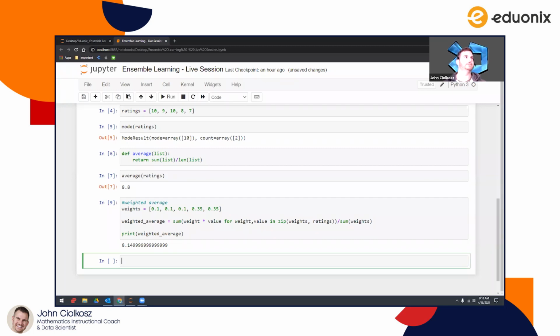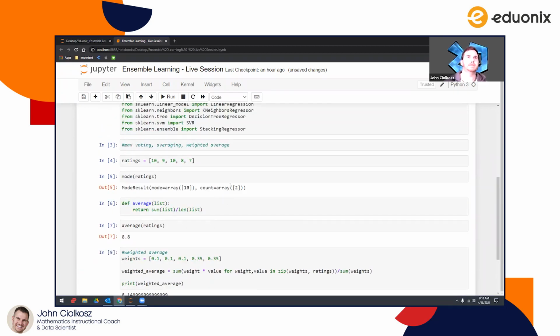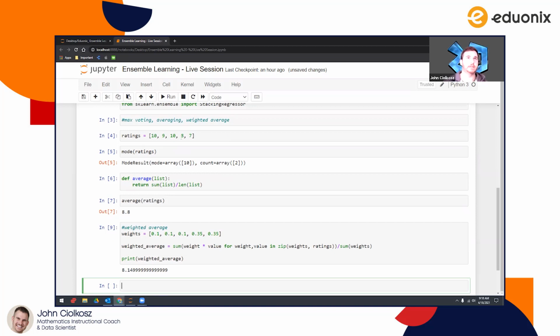why we use different rating systems, because none of these are inherently the best. So if I'm looking at this, you'd say this person did pretty well. They have 2 10s, a 9, so that rating, if it's out of 10, is really impressive, right? They're pretty high up. But then we see here, when we just take an average, it brings it down a little bit. Now 8.8 is still pretty good, right? The mode gave me a 10, and 8.8 is still pretty close to 9, right?